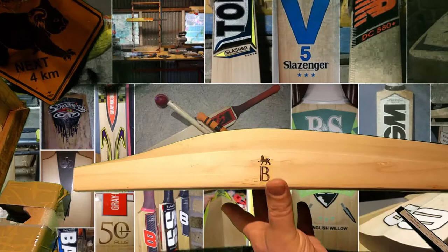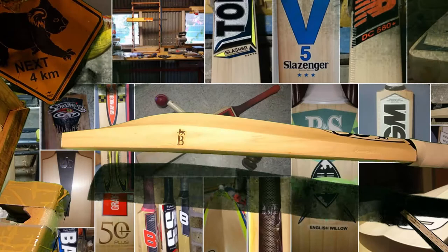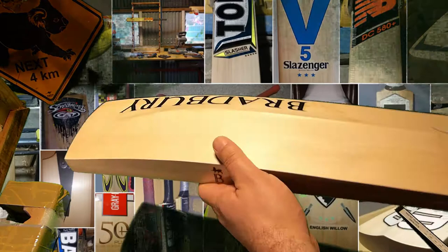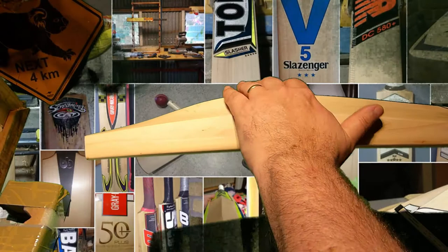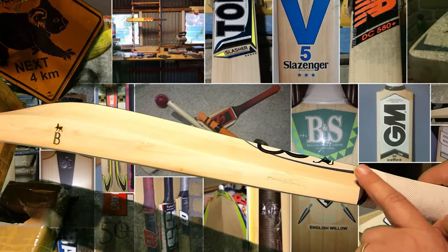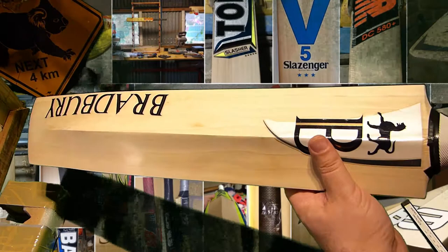You can see here that they've pretty much put the B symbol where the middle is, so maybe I should be saying that's a low sweet spot for driving. Fairly contoured through here — it's sort of like a duckbill. Dips down but it's got that distinctive Bradbury shape, which is a very nice handcrafted sort of looking bat. Comes up here with a nice swell through this area, just below mid, and then it curves down. There's still plenty of wood left down here with really nice thick shoulders.